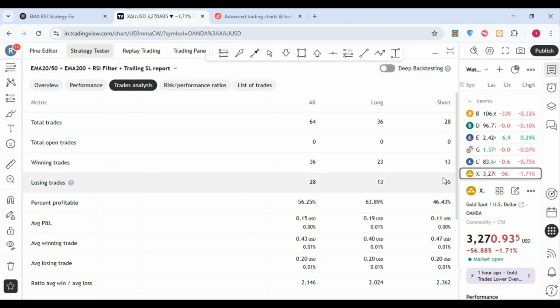You see it lost 15 and then you got 13. So that means if you are trading short term, you will have lost 15 and won 13 out of that strategy, just observing only those. On the long, it won 23 and then lost 13. So this one shows you how the trading robot is functioning.